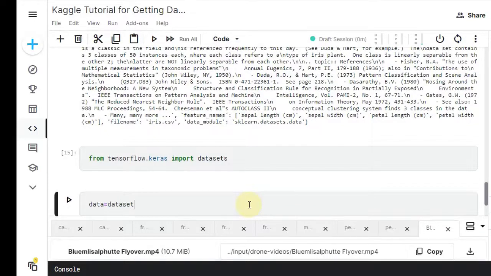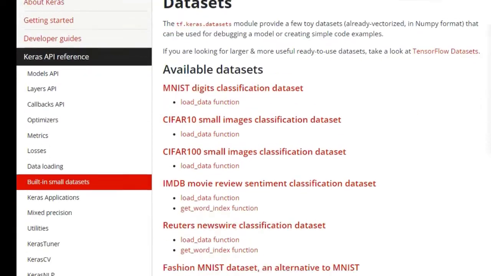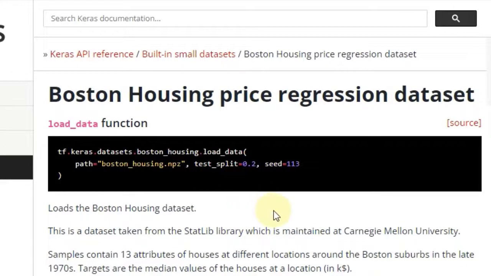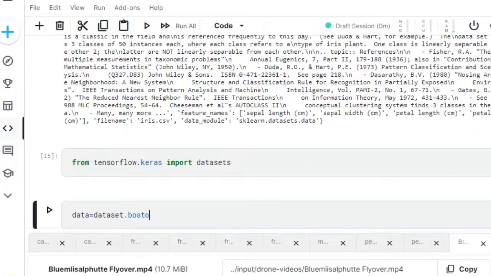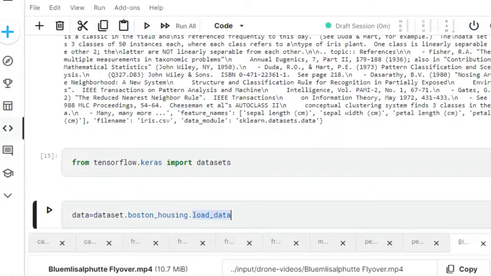So datasets dot, there are different data sets, and you choose which one to use, like the MNIST data, and other data sets are also available here. So Boston house price, let me use the Boston house price data. So inside this I have to use the Keras data set boston_housing.load_data. Okay, so what is the command, load_data set? Is it the command load_data? Okay, so that is the command, and I have to use it here.